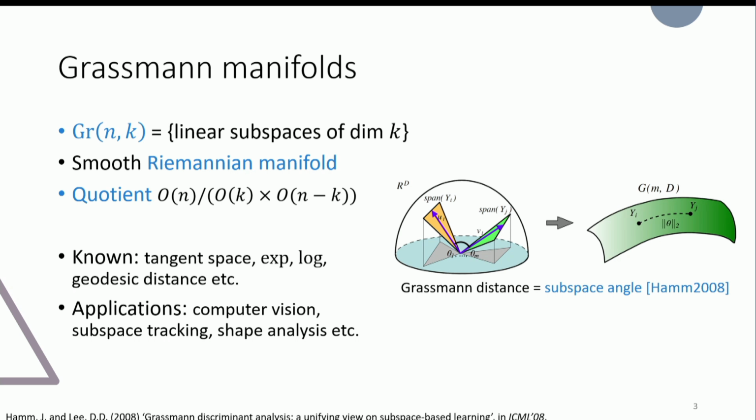And what is nice is that we know a lot of interesting properties for geometric statistics on those spaces, notably the geodesic. We have a closed form for the geodesics, for the Riemannian logarithm. We also know how to express the geodesic distance between two subspaces, and many of you may have already heard about subspace angle distances that have tons of applications in engineering and vision. And so with that, Grassmann manifolds are really ubiquitous spaces for applications in computer vision, subspace tracking, domain adaptation, affine invariant shape analysis, and so on and so forth.